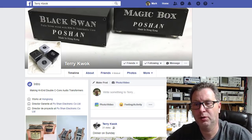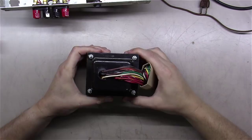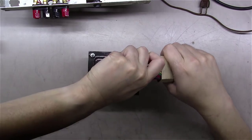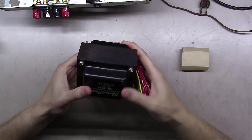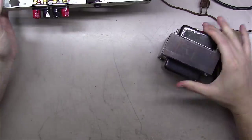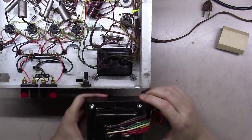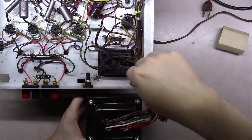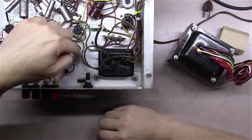Okay, this week a box showed up, and it was a U.S. priority flat rate medium size shipping box, and in it here you can see we've got the transformer with lots of wires here. We've got to figure out where those go. Pretty stout transformer. I might even go in there and weigh it and see what it weighs. But as you can see here, it's a little bit bigger than the one that was in it. By probably, here on this side, I'm guessing maybe a quarter of an inch and a quarter of an inch this way. So I'm going to end up having to open the chassis up a little bit to mount this in there on one side here.